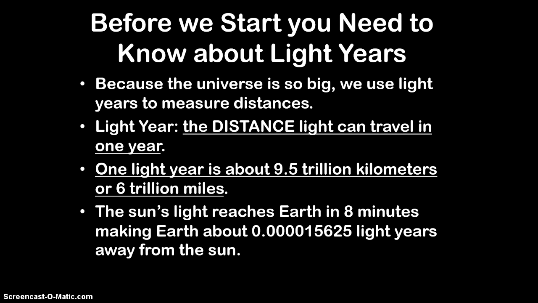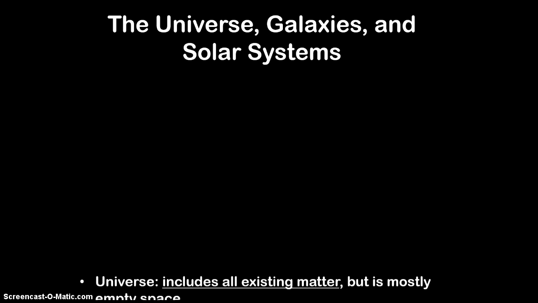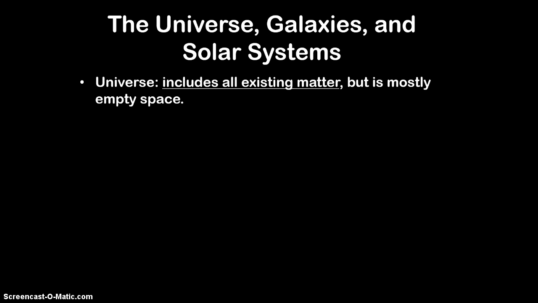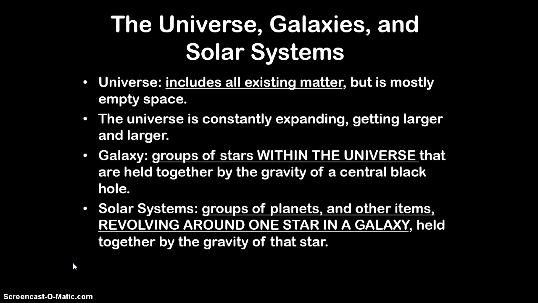Okay, so what that means is if the sun were to burn out like a light bulb, it would be 8 minutes before we knew it. Okay, so the universe includes all existing matter but is mostly empty space. Okay, so the universe, as we were saying, is always getting bigger. The universe is basically everything, but there is some empty space.